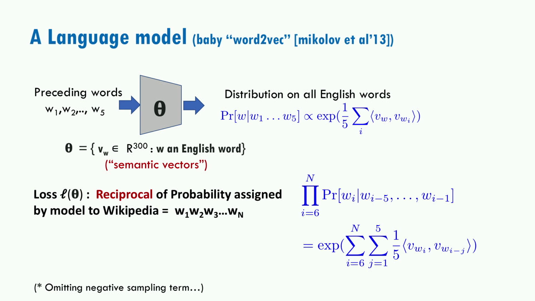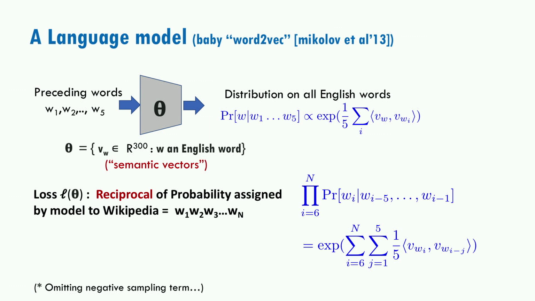And how do you compute that probability? By factoring, using Bayes' rule. So we know that as you sweep through Wikipedia, the probability of the ith word depends upon the last 5 words. So you factor it out like this using Bayes' rule, and then you get this expression. Again, ignoring the normalizing constant. And now this is some differentiable function of the parameters, and you do your usual machine learning paradigm.